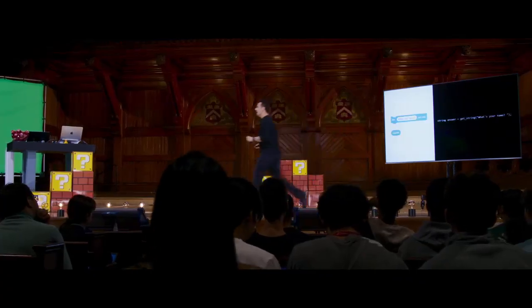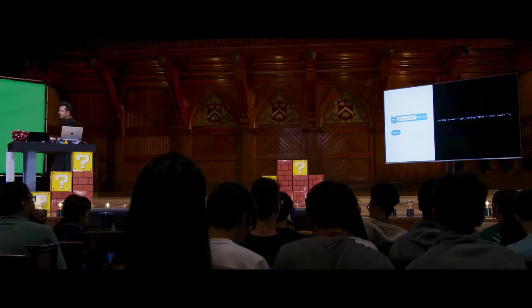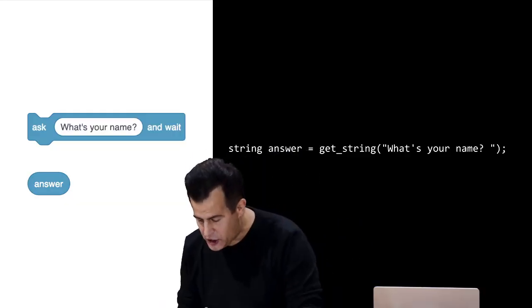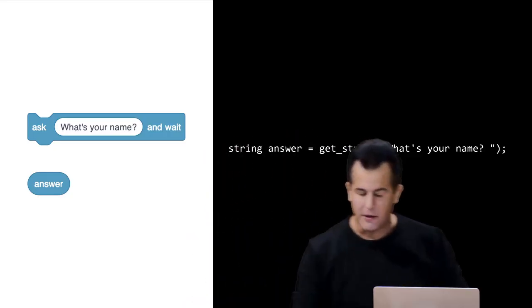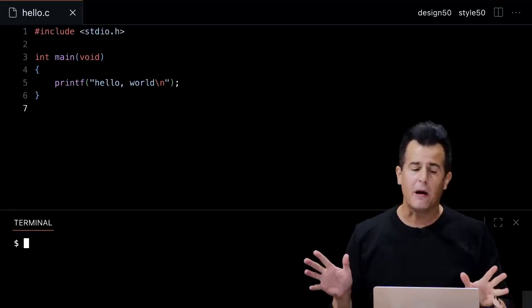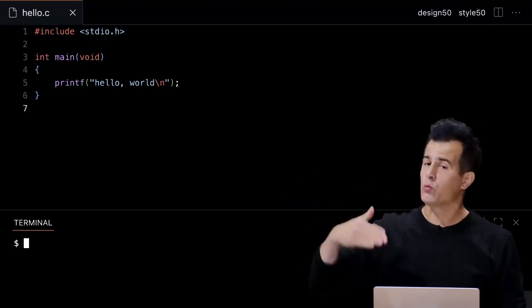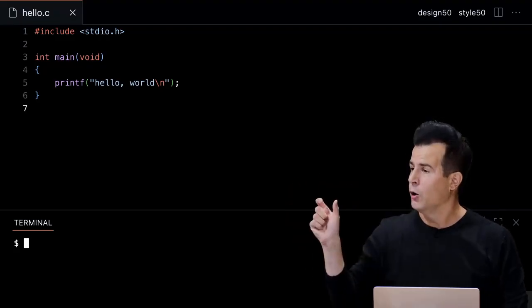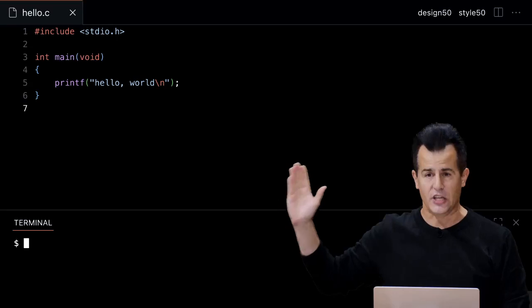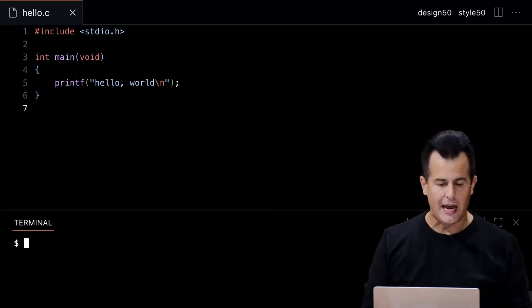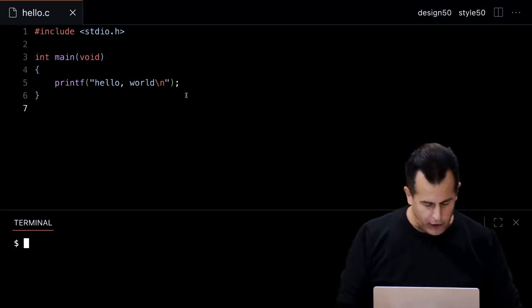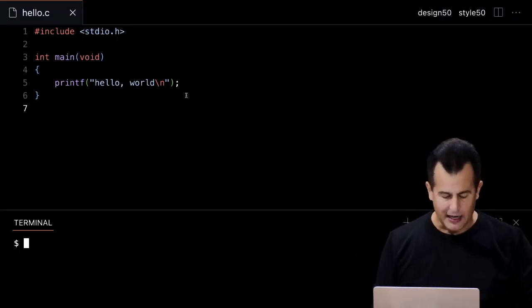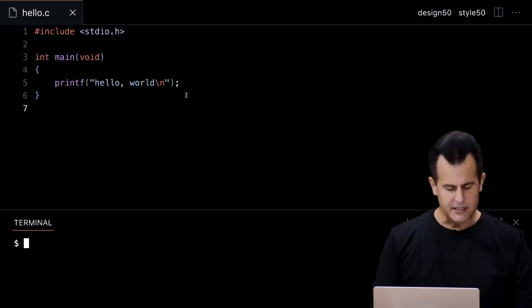All right, so let's go ahead now and take that same idea of converting Scratch to C and actually do something with this code. Let me go back to VS Code here. I'm going to keep my file name the same, but what you'll see on CS50's website is that we'll add version numbers to each of the examples that I'm typing out, so you can actually see the progression of these programs, even though we're not changing the name. And what I'm going to go ahead and do here, for instance, in hello.c this time is the following.